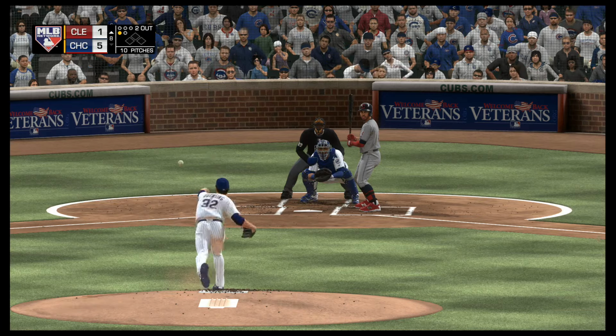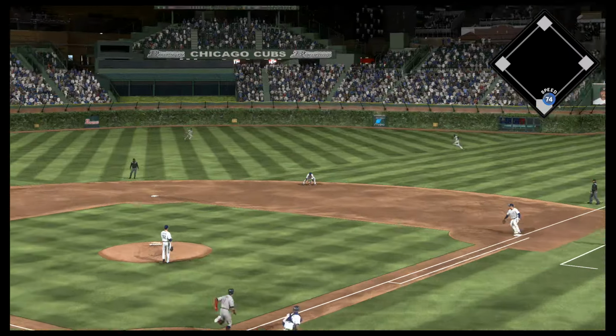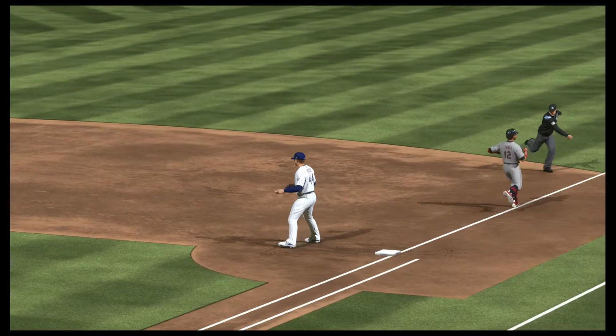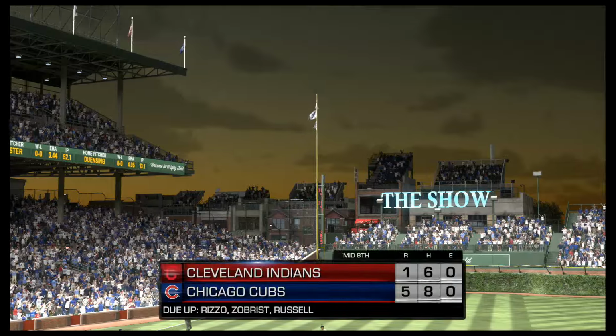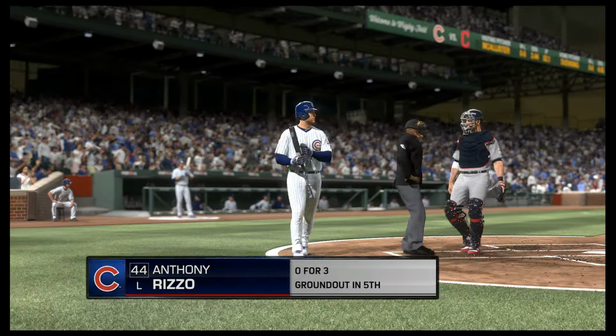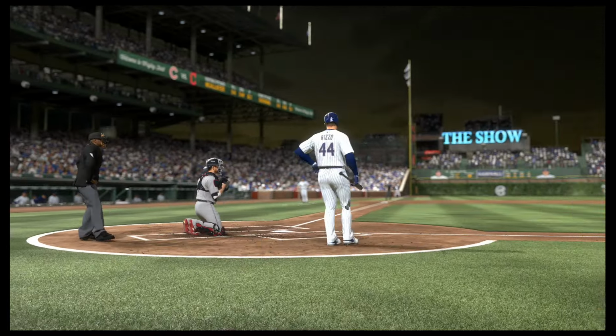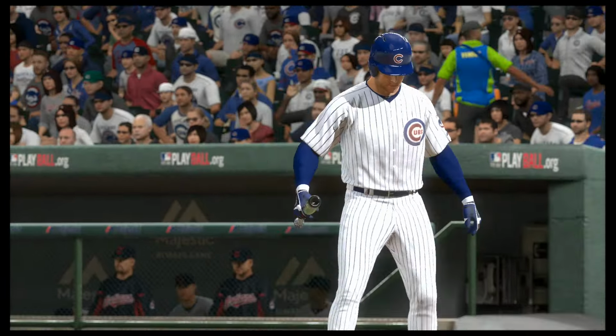Here comes the 0-2 pitch. Hard hit ball to second. He'll whip this one to first in time, and that ends the inning. Pretty. Ready once again, Anthony Rizzo. He'll get things started now in the bottom of inning number 8. Anthony Rizzo.